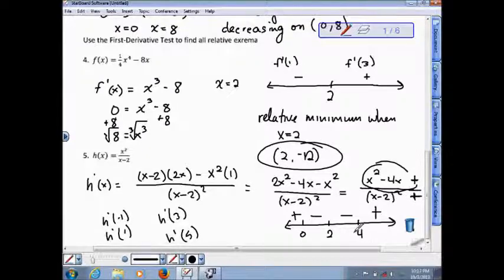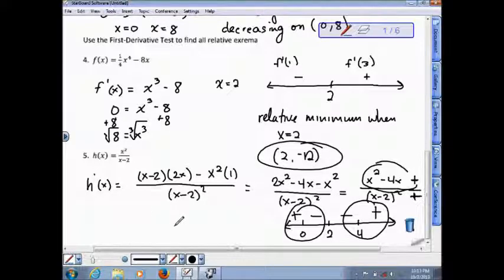So even though we have three critical values, only two of them actually are going to yield a local or relative extreme. And it's when the graph changes from increasing to decreasing, such as right here, or decreasing to increasing, which is right here. So that critical value and that critical value are actually local extrema. Now, it depends on the behavior of the graph whether it's a local min or a local maximum. So here the function is increasing, but then at x equals 0, it starts to decrease. So that has to be a minimum or a maximum, right?